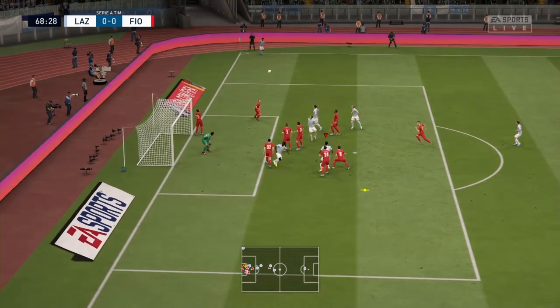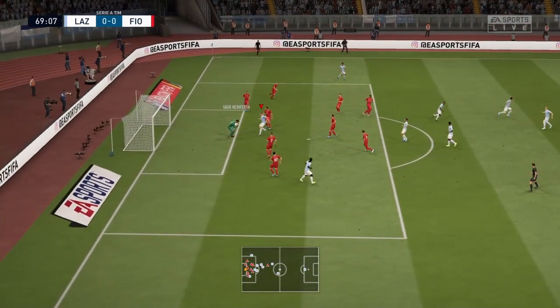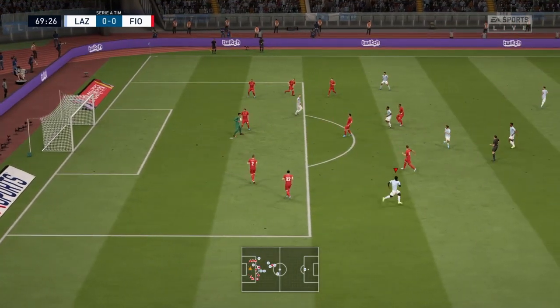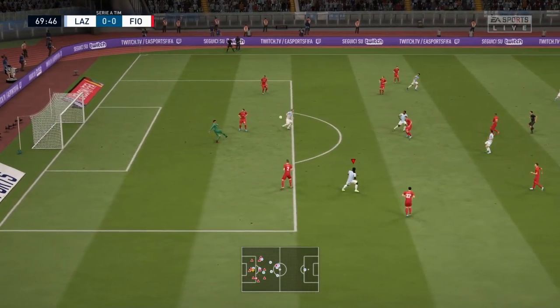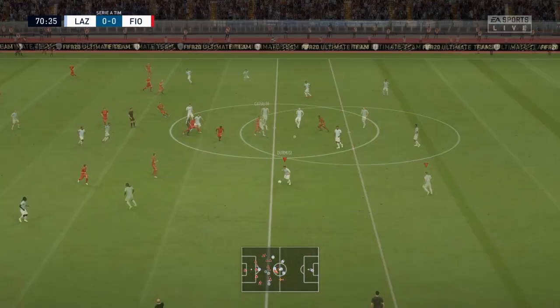69 minutes gone. Felipe Anderson with the cross. Gets cleared away only as far as Jonathan David. Simple save for the goalkeeper. 20 minutes left to play, and this is anyone's game for the taking.